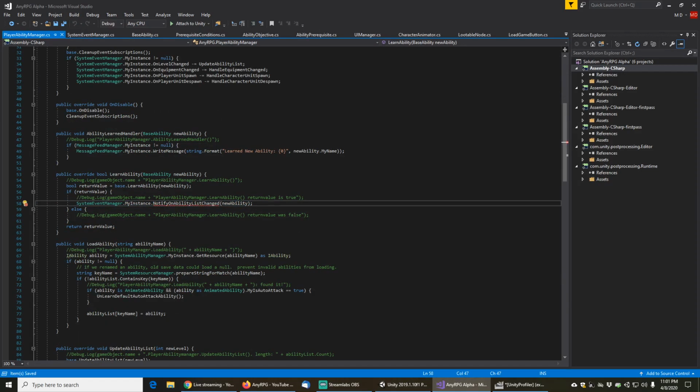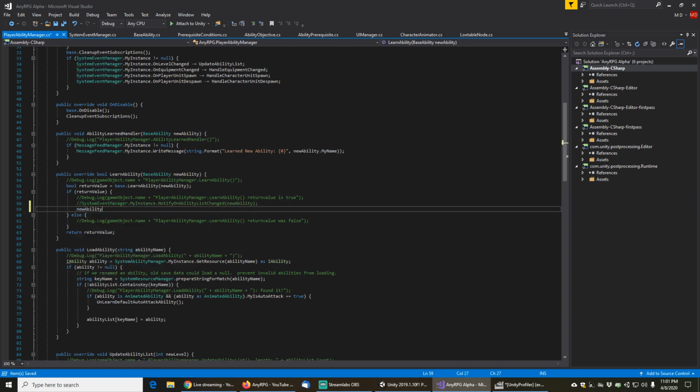So here, what we want to do is instead just go new ability dot notify on learn, and the ability will worry about notifying whoever has directly subscribed to it.